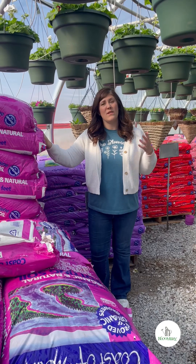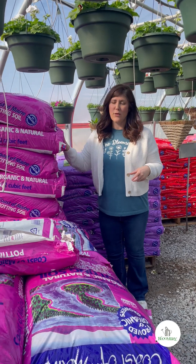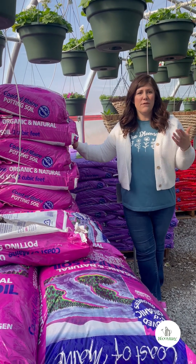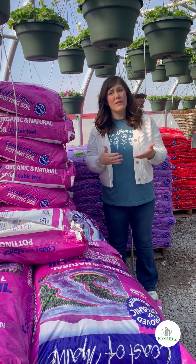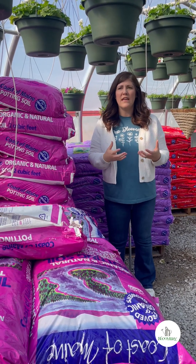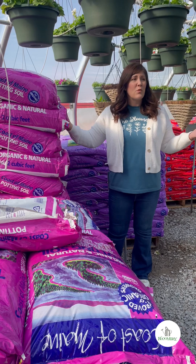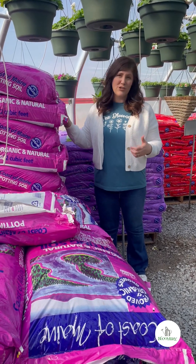Along with the fertilizers and the plant foods we also have their soil. We have the Bar Harbor blend — if you've been following us for a while, last year I showed you the difference between the regular potting mix and the Bar Harbor blend. I grew two different plants started at the exact same time and showed you the difference in the stem, the leaf, the size. This is the one that we use, so you cannot go wrong. It's an all-purpose blend, great for raised beds, great for planters, great to mix in soil. You've got to try it.